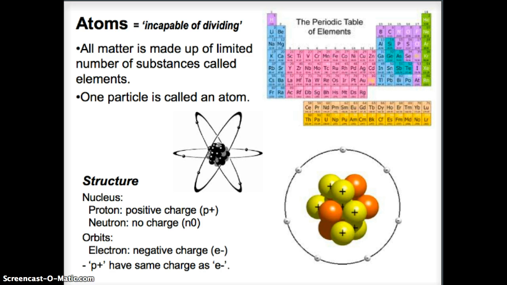An atom is structured with a center and energy orbits that surround the center. Kind of like the planet Earth and the moon, or the sun and the solar system is probably a better comparison. In the center we have two types of particles. We have protons, and the protons are positively charged particles. And then we have neutrons, and they have no charge. They are neutral. In the surrounding orbits, surrounding that nucleus, we have electrons. Electrons have a negative charge, the same charge as the proton has in the positive, so they equal each other out. The electrons don't really have any mass, but they are just a buzzing charge around that nucleus.